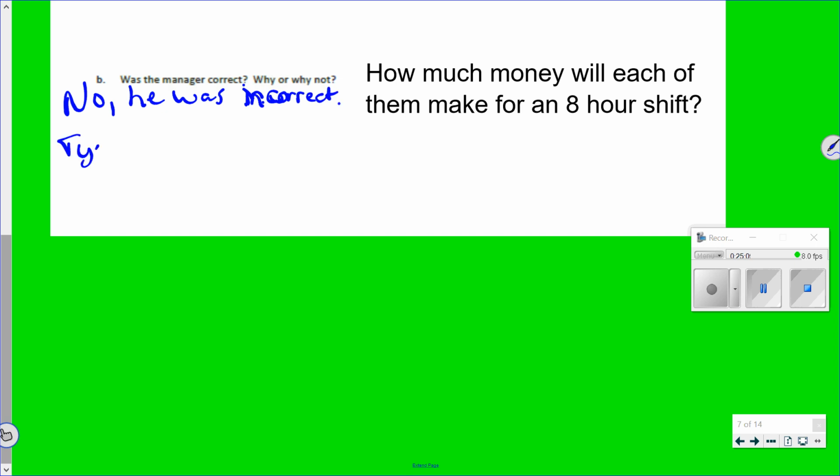Tice makes how much more, Isabella? $1 more per hour. Yes? Alright, so using what you know about rates and unit rates, I want you to find out how much money would each Tice and Braylon make in 8 hours. See if you can find out how much they would each make in 8 hours based on the information we just found. You only have a couple minutes to lunch, so we'll finish this after lunch, but work until the bell rings. Okay?